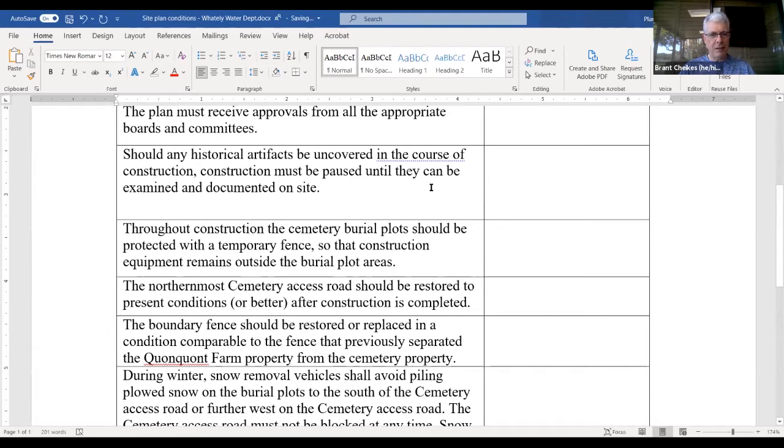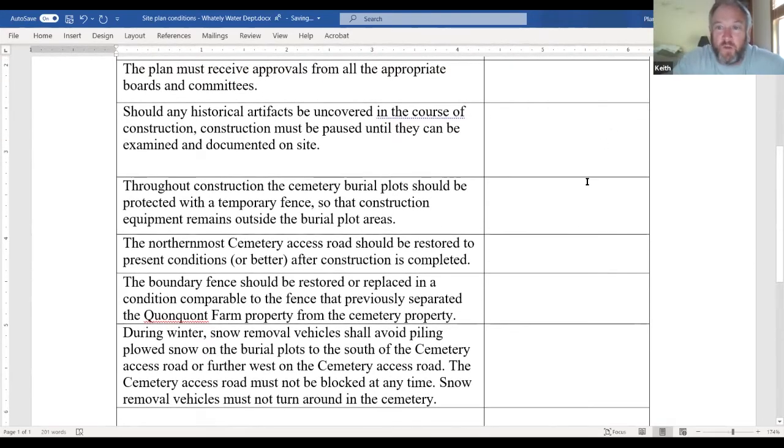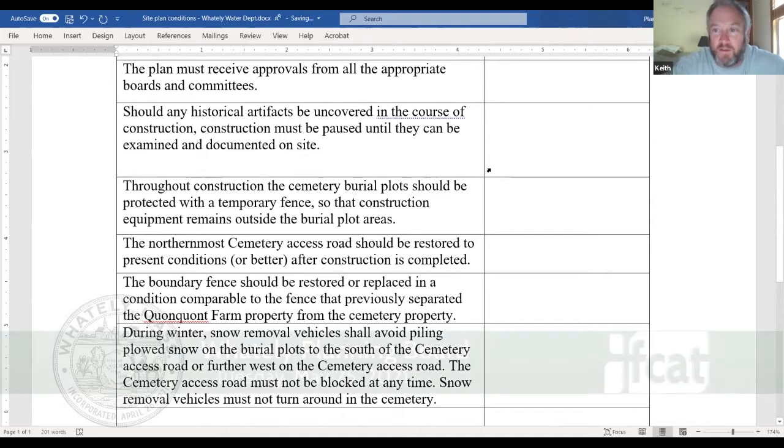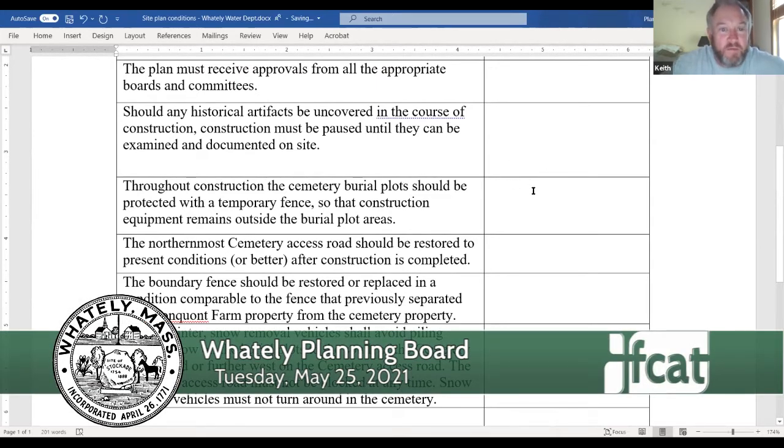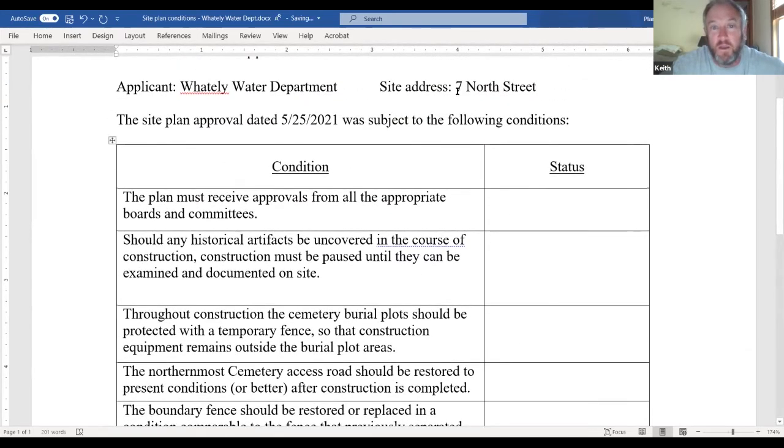Is this good? Everyone see what they need to see? Let me just make this a little. Can I quickly interject on one comment I would make, since I'm the one that issues street numbers? That number is basically tied to the fact that it's Quan Quant property. I probably will issue the correct number, which I don't have at the moment, because I just thought of this. Should there ever need to be police, fire, EMS dispatched to that location, that will need the correct address. That's all I will say.